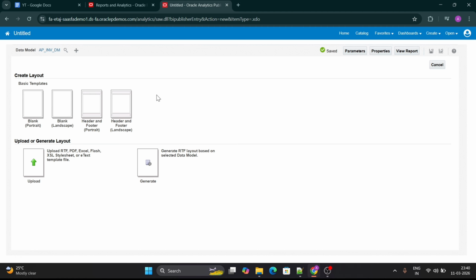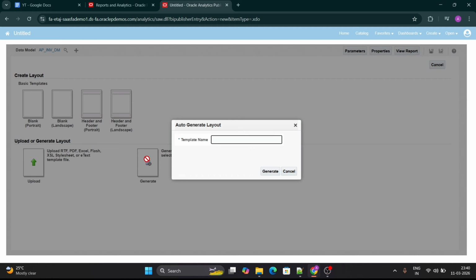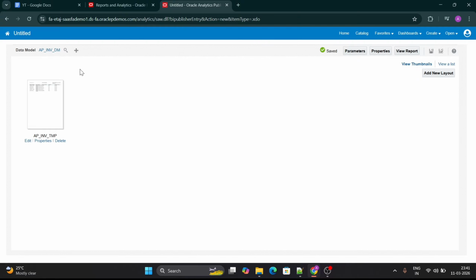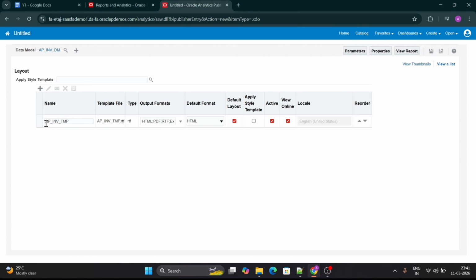Now we have our data model, and now we need to create the report template. For that we need to click on Generate and provide the name. I will provide inv temp. For template I provided temp, short form of template, and click on Generate. It will automatically generate the template for us, and here you can see our template and the template type.